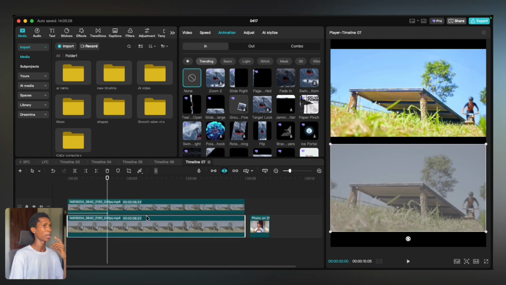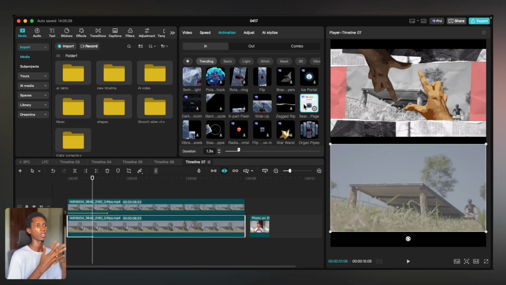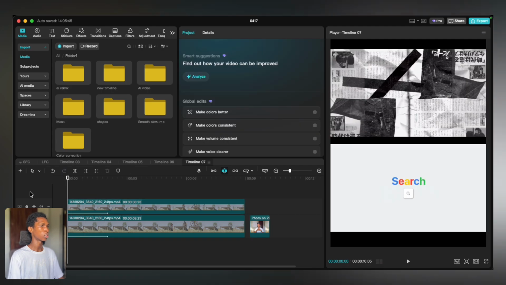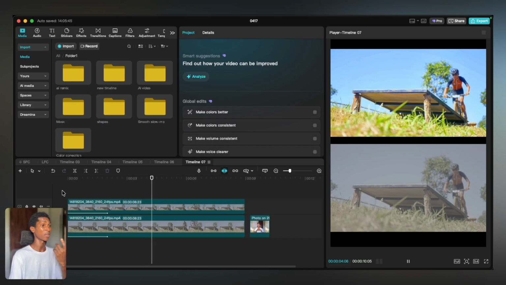That's cool. So let's apply something else to this one. Let's see the under trending one. Oh, this is a cool one too. Let's try this Google search one and see. So you can see amazing stuff. Let's fix the duration to, let's say, 2 seconds. What duration do we have for this one? 2 seconds also. Yeah, good. So you can see trending videos. Awesome stuff. This is absolutely amazing. We never used to have this.